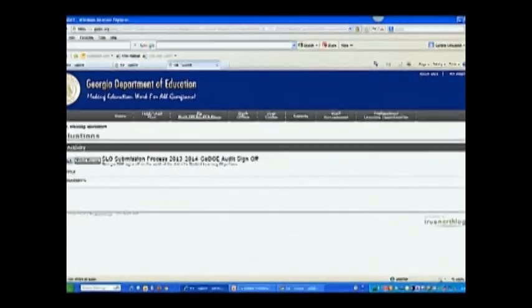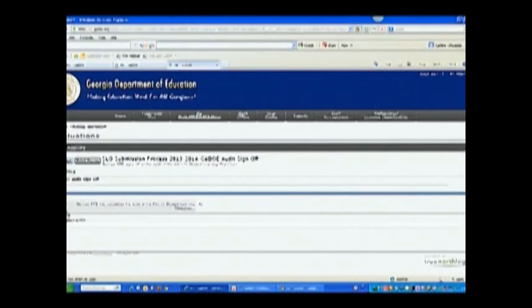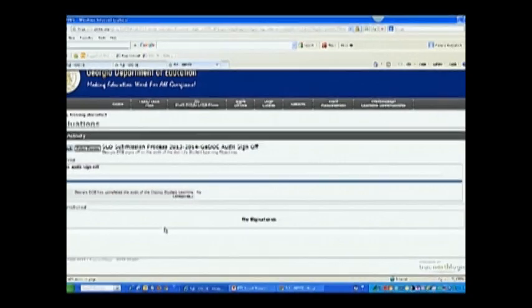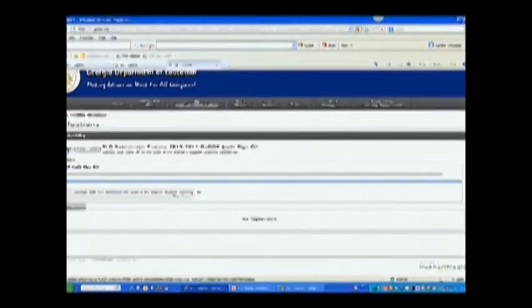Once we look at everything, we get to sign off as well, and that's a happy day for us, just as it was a happy day for you. To let you know that we finished everything, we've looked at it, and you're ready to go. We've got great things in place for the SLOs for you the coming year.